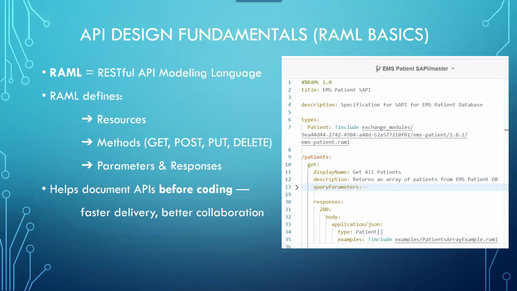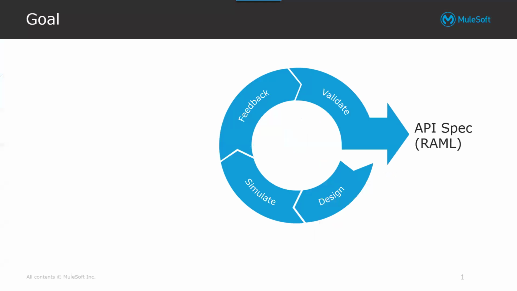So I'm going to share with you the life cycle of an API. Let's say we've searched to see if we can find an API that will work for us, either in a repository or on Exchange, and there's not anything that we can utilize. So what we end up doing is creating a specification. And this is the first part of the life cycle of an API.